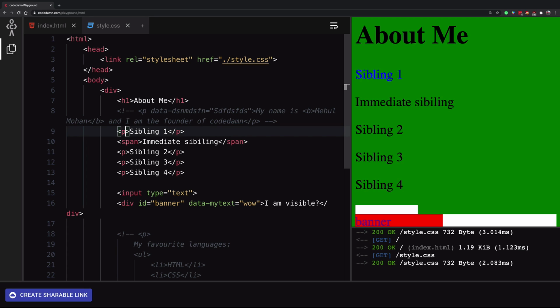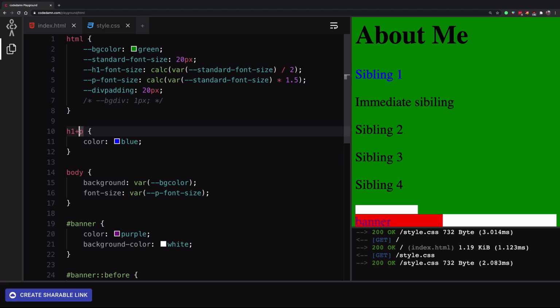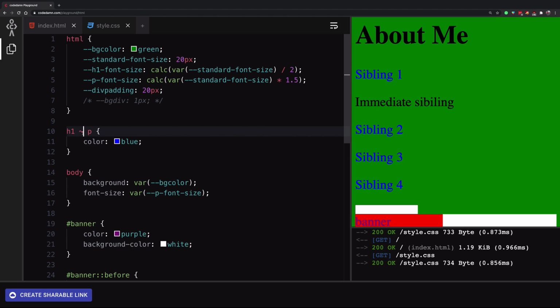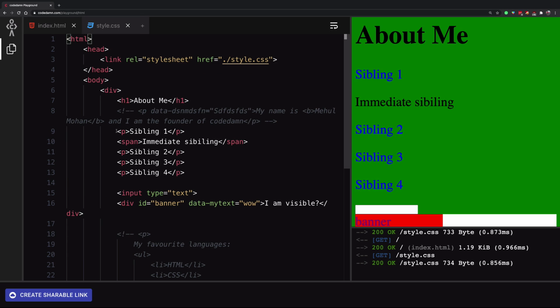So there's that. Now, there is another way to select siblings, and that is for far away siblings, and all siblings as well. That is with the tilde sign, which is on the left of the 1 key. Once you do this, it means I want to select all the p's which are siblings of h1. It does not matter if they are immediate, like this one, or far enough. It'll select all the siblings. But remember, it's not selecting any children or parent or anything like that. It's just the sibling stuff. So this is how you work with siblings in CSS.